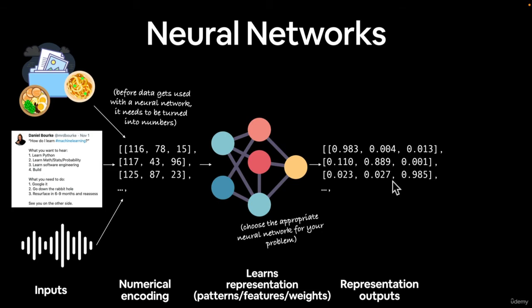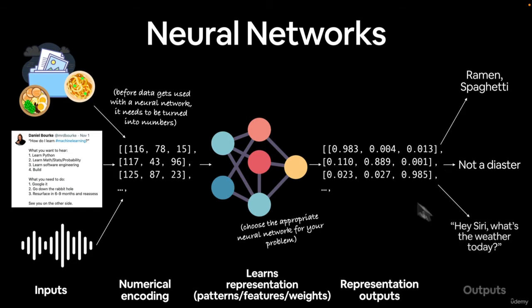Learned representation is also another common one. There's a lot of different terms for these things. And then it will output. We can convert these outputs into human understandable outputs. So if we were to look at these, again, I said representations or patterns that a neural network learns can be millions of numbers. This is only 9. So imagine if these were millions of different numbers. I can barely understand the 9 numbers that is going on here. So we need a way to convert these into human understandable terms.